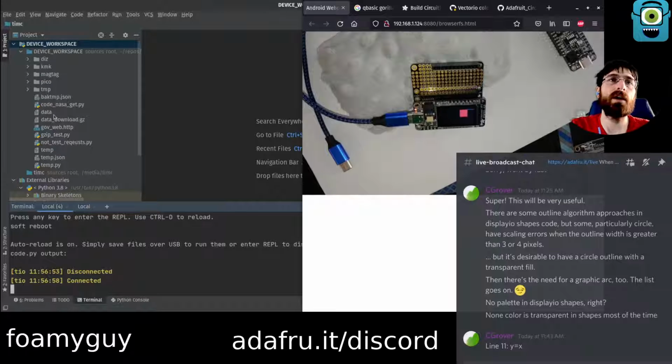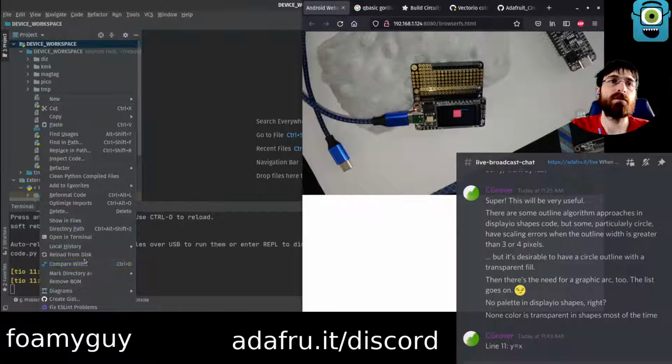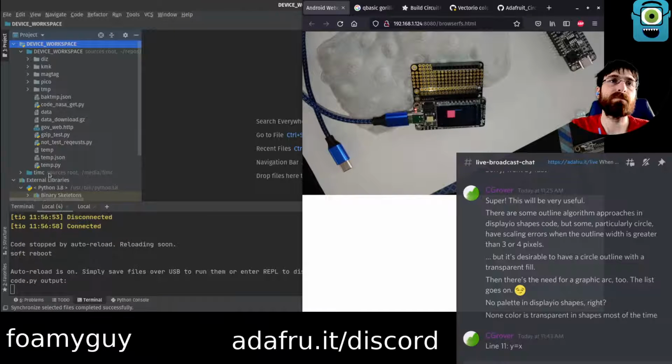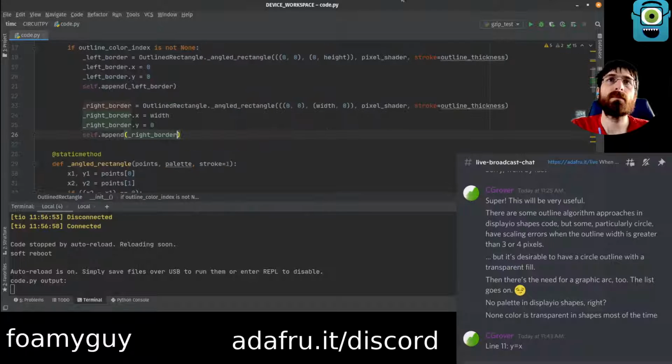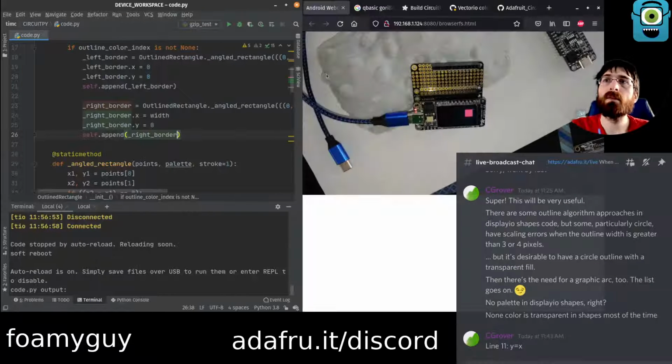So our X is wrong. This should actually still be 0, 0.